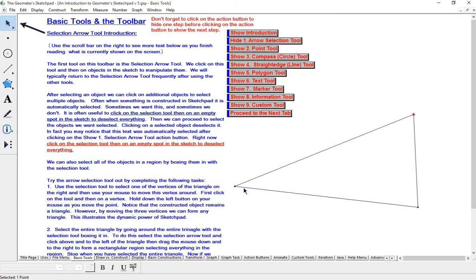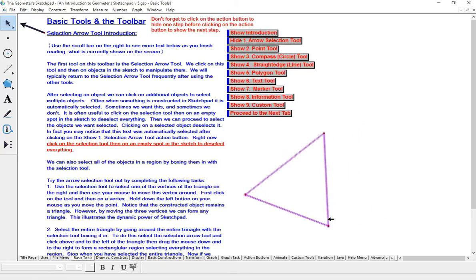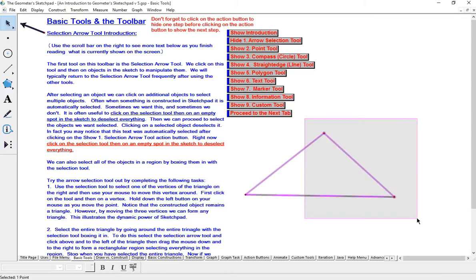We can also select multiple points by going out here, and then I could, for example, delete that, or say I don't want to do that, Control Z, get it back. Or I can just take the whole thing and move it around a little bit. You can select multiple things by highlighting them with a little box like this. So there's the whole triangle, including the vertices. Okay, so let's hide that.